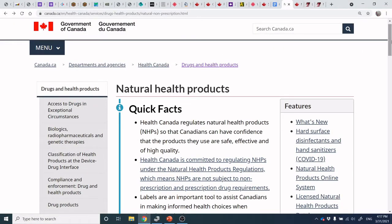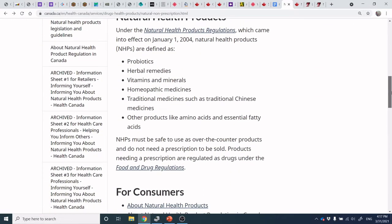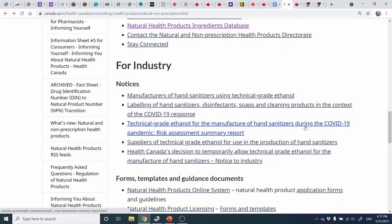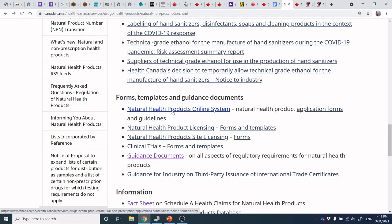I'm going to jump straight out to the web page here. I've gone to Health Canada's section on natural health products, which is under the Natural Health and Non-Prescription Drugs Directorate. It used to be the NHP Directorate, but they have now included non-prescription drugs into this category. There's a lot of information here and I highly recommend you go and take a look. Some of it you may recognize from our previous slideshow, but there's information targeted towards consumers as well as a lot specifically for industry. One feature is that if you are going to be registering a natural health product, you can do your licensing online now, which has streamlined the process.